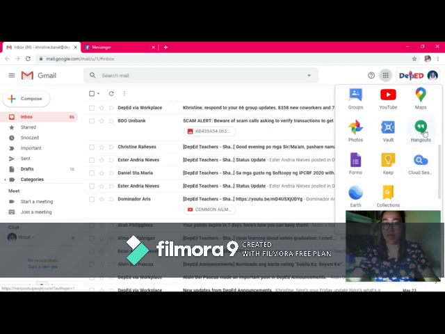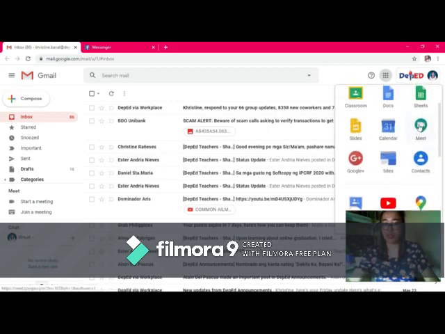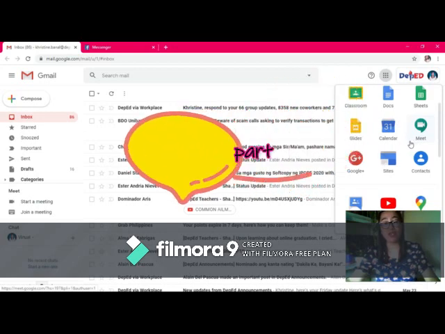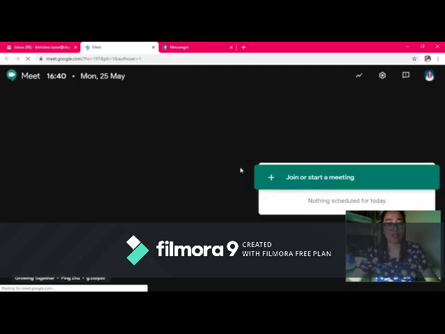And then, ito yung Hangout. So, before walang Google Meet po, ito yung meron, yung Hangout. And additional information, alam niyo po ba na si Google Meet can accommodate up to 200 participants during your video conferences.